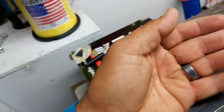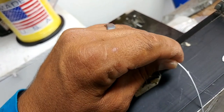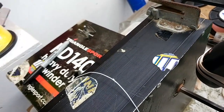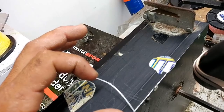Just had a stop again, found another notch or something in the line, so we're gonna go ahead and cut that out. I don't like leaving them there because maybe it can act like a fly or something that the Spanish mackerel or bluefish would want to hit, so I want to make sure to pull all that out.